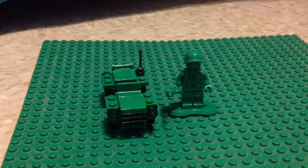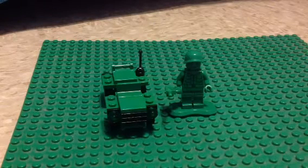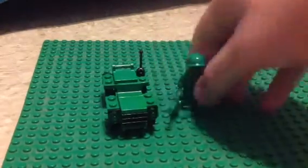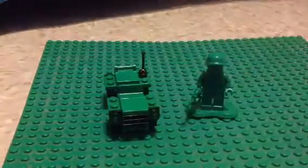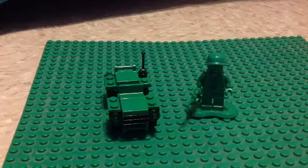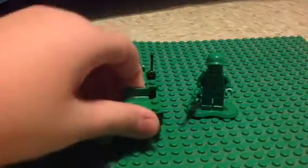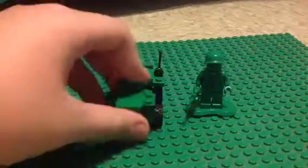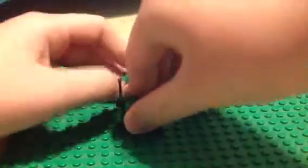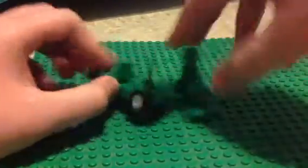So what did I give this set? I'll actually give it an okay rating - a 6 out of 10. It looks good. The real problem is that you can't use the army dude without the stand while driving, because that's pretty bad. I always say that. You can switch them like that.